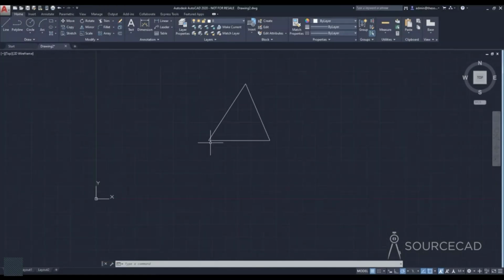To select anything in your drawing, all you need to do is just click on it and that object will be selected. To deselect anything, press escape key and it will remove everything from your selection set. To exit any command also, you can press escape key on the keyboard, and you can press escape key a couple of times. It won't make any difference.